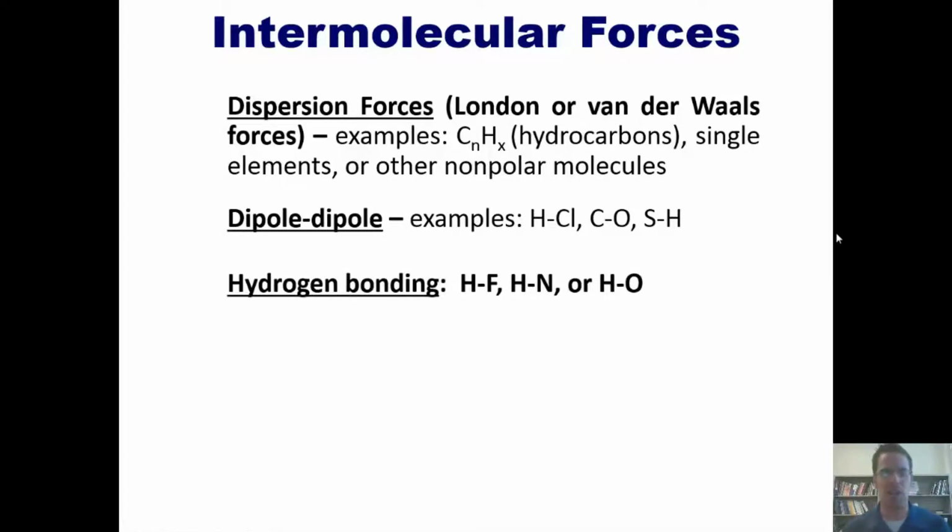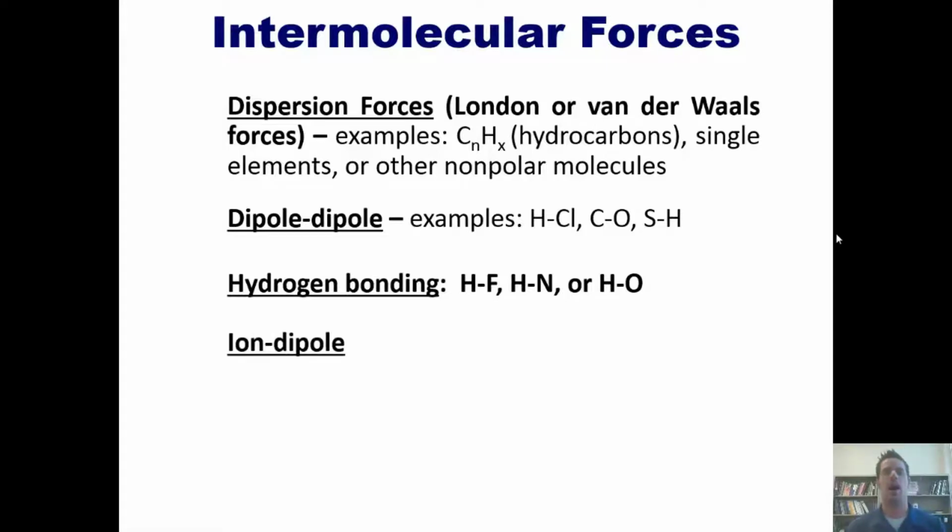The next is hydrogen bonding. This is a kind of dipole-dipole that is super strong, and it's specific to hydrogens that are bonded to nitrogen, oxygen, or fluorine. Because those three elements are so much more electronegative than hydrogen, you have a very intense partial negative charge on them, while you have an analogously intense partial positive on the hydrogens.